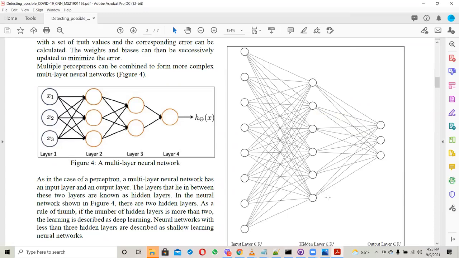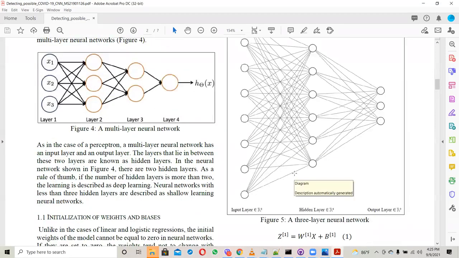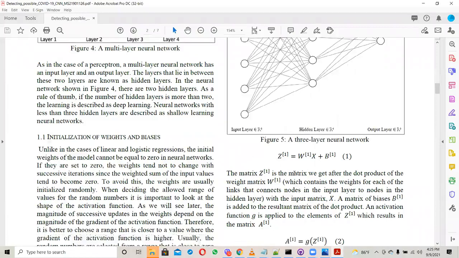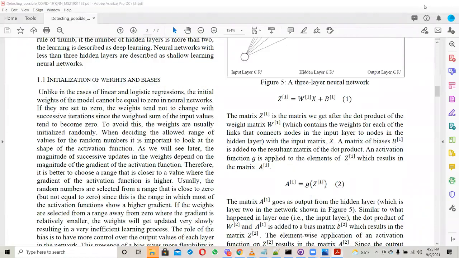That sort of layer is a dense layer. If you take a node like this, it is connected to these two as well as these three, so it's a dense layer. Do you understand what a dense layer is?